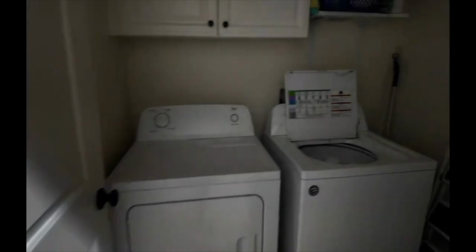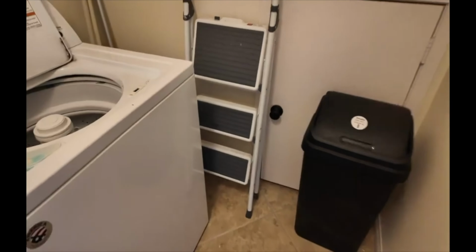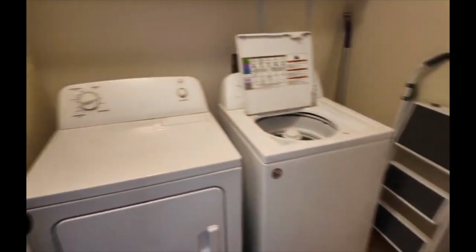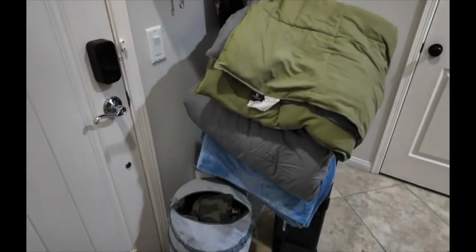So in here, this is where I get all my laundry done. Like I say, this is my laundry room. The guest, she usually never comes in here because she knows that when she's away, I'm going to wash all the towels. I'm going to take care of everything. So I just come down here and pretty much just run laundry all weekend. Now, this is going to be my last load, my final load, because I really don't want to go back to the RV with dirty clothes. So even the clothes that I'm wearing right now will get washed, probably tonight or tomorrow morning, so they could just be dry and things like that.